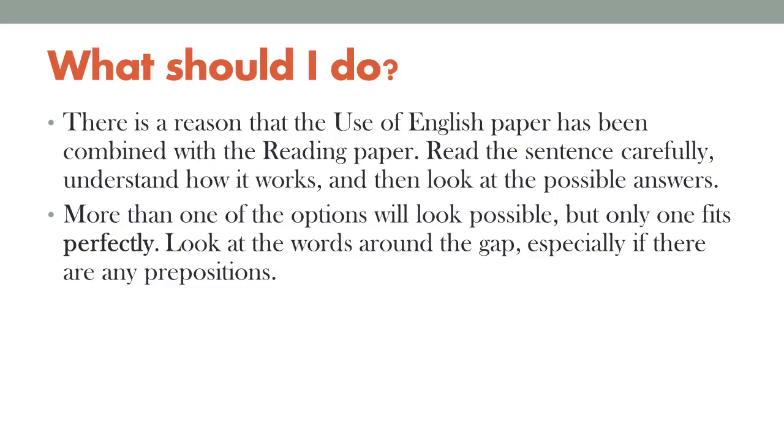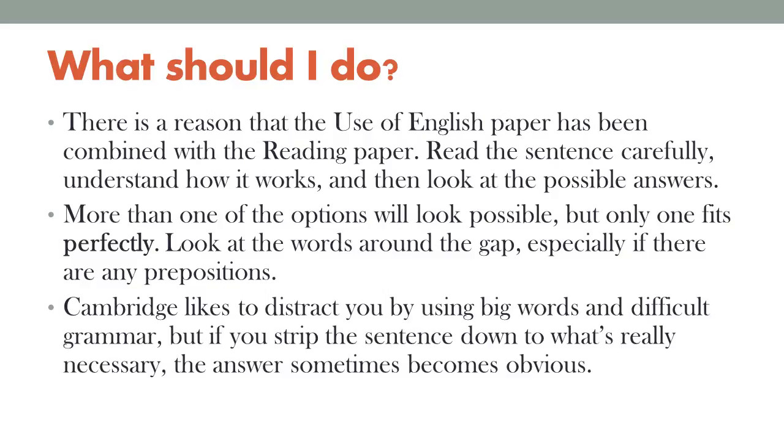Many of the options will look possible, but only one will fit perfectly. So look at the words around the gap, and especially if there are any prepositions. For example, if you have look before the gap and then after around, over, through, only one of those will fit correctly. And Cambridge likes to distract you by using big words and difficult grammar. But if you look more closely at the sentence, you can take away a lot of the words that are not very necessary. And sometimes this helps to make the answer seem a little bit more obvious.